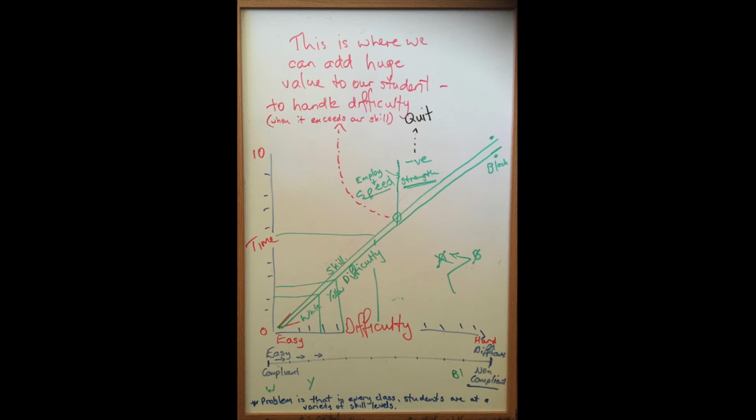The problem is people learn something, we let them do it, and they go, wow, I'm awesome. Then they take it home and they try it on their brother and he's non-compliant and it doesn't work. We need to make sure in our classes we explain to students and instructors that we need to move gradually through this compliancy spectrum. Now the problem is in the middle of the screen.